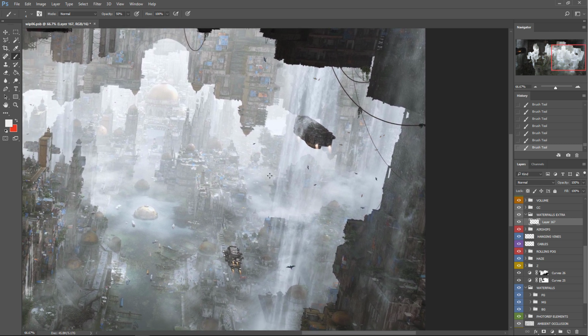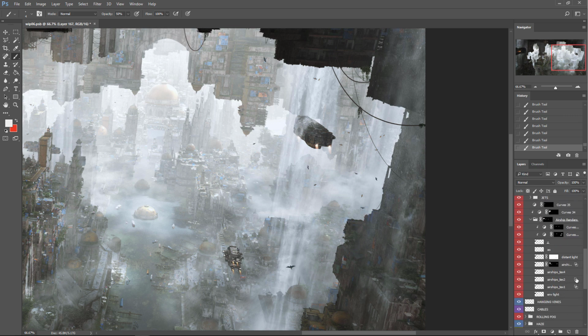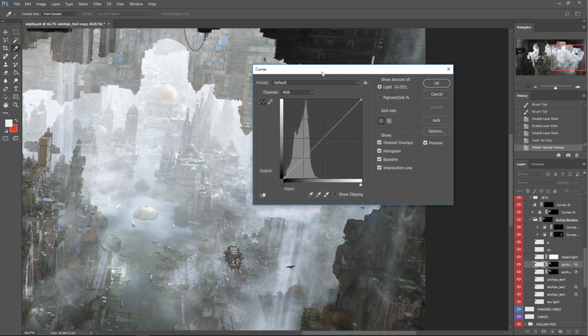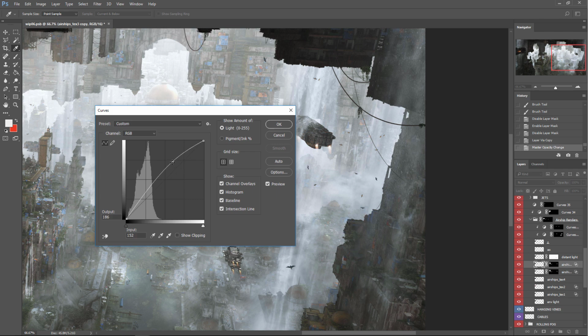Okay. I think actually the spaceship could use a little bit more of a touch. Let's see. Let's maybe duplicate this layer and increase the opacity. And let's go into curves and increase the brightness a bit.